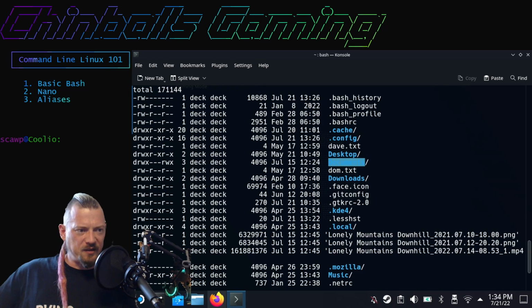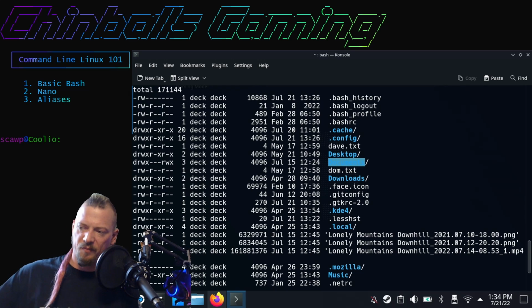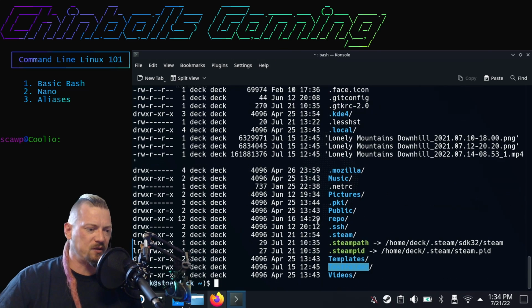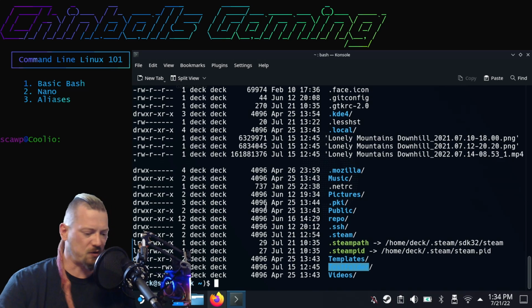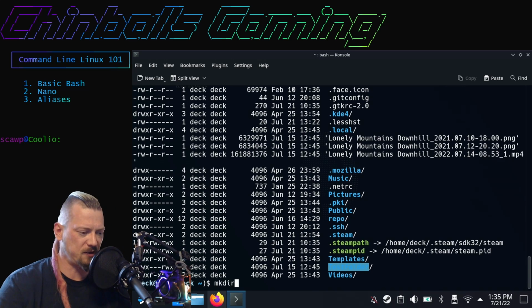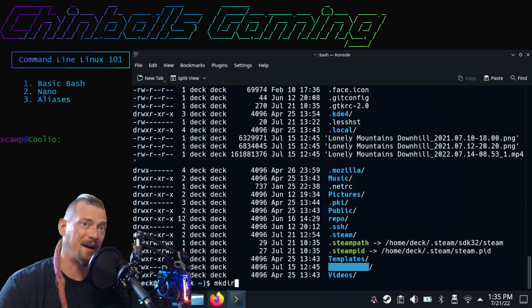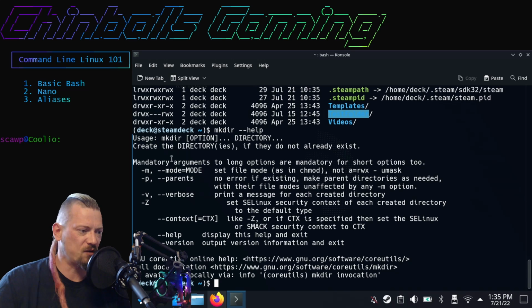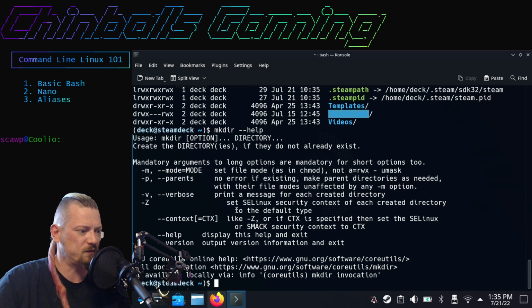Yeah, bashrc.d. So that's what we're going to do. I'm going to do it a bit like Fedora. I'm going to create a new folder to hold some more bash configs. To make a folder, it is mkdir, make directory. If you type in that and just a help, it is going to show you some different modes and things.